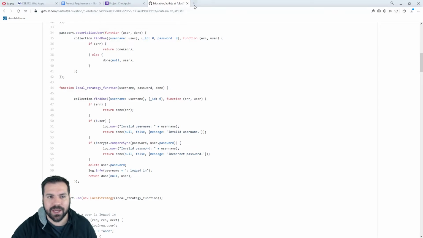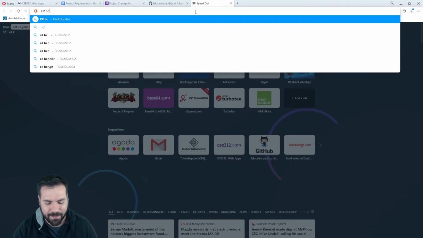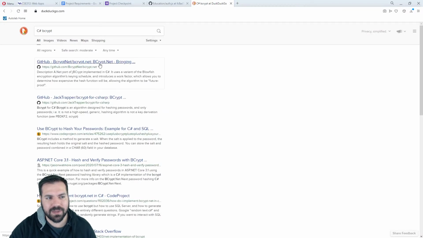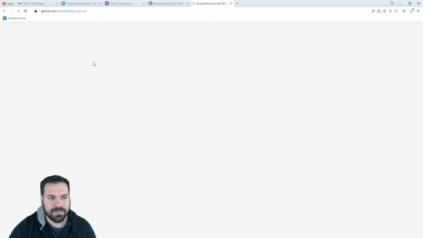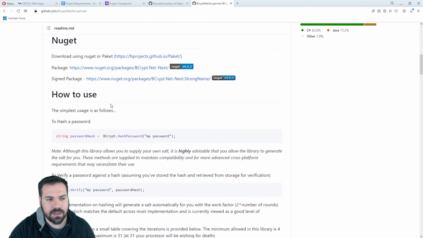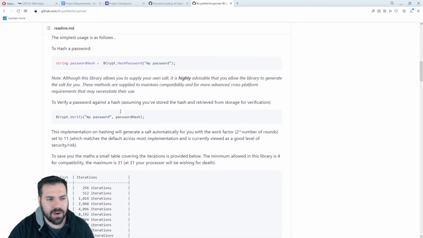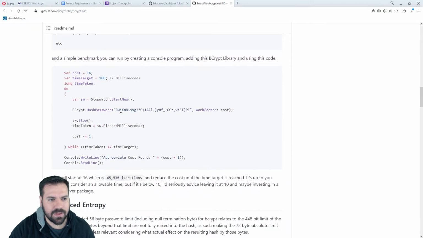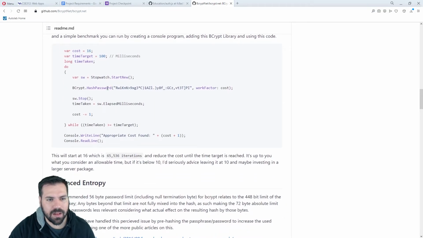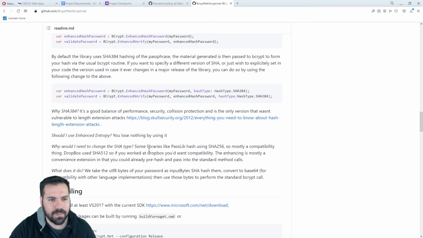No matter what language you have, and I realized I didn't do this before lecture, so I'm going to hold my breath on this one. Bcrypt, no matter what language you have, it should be that simple. Bcrypt in C#, Bcrypt in .NET at least. Hash password. That doesn't do a salt though. Defined as salt.